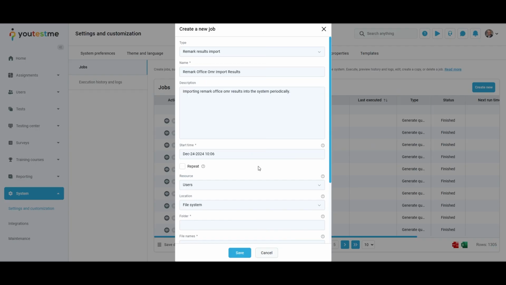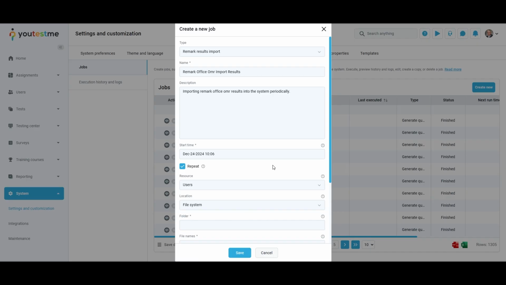If the chosen start time is in the past, the first execution will occur next time according to the schedule, considering the repeat interval if the job repeats, or will only occur if the job repeats. Repeat. Check this option to schedule the job to repeat periodically in equal time intervals after the start time. If unchecked, the job will execute only once at the start time.